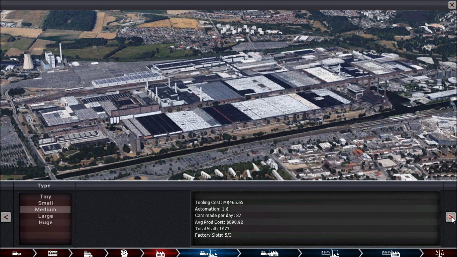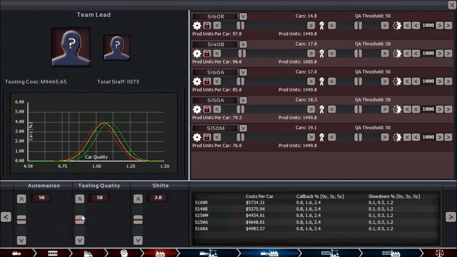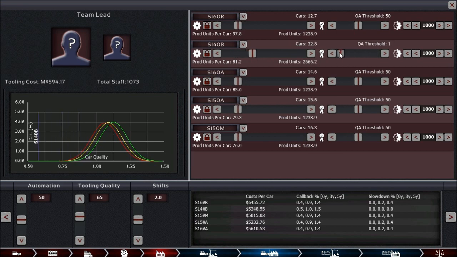Alright, then the same thing as we have seen before is still here. You can choose the quality of your production, and all this I'm talking about now is open beta stuff, once it's out. And you can set your production here and your quality threshold, as you can see there, and see what slowdown it causes and how much that changes the cost per car.